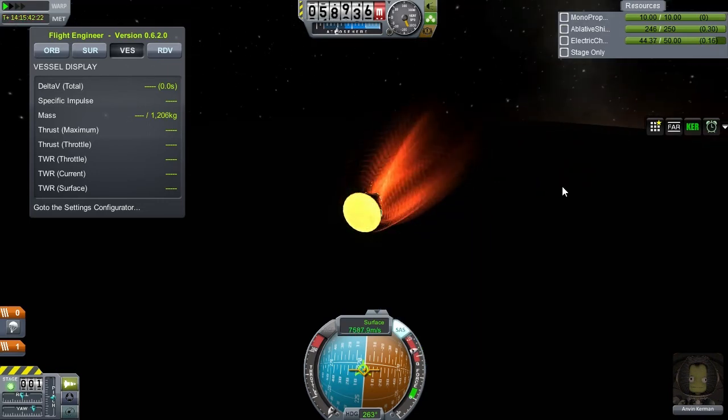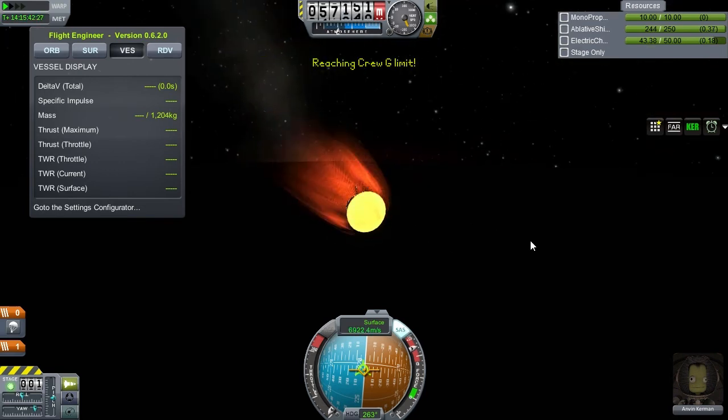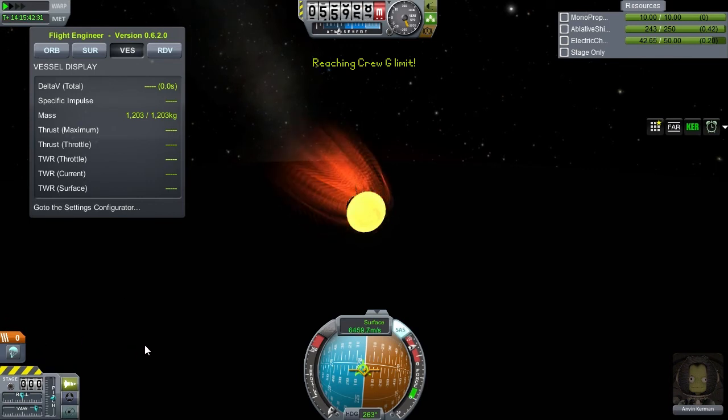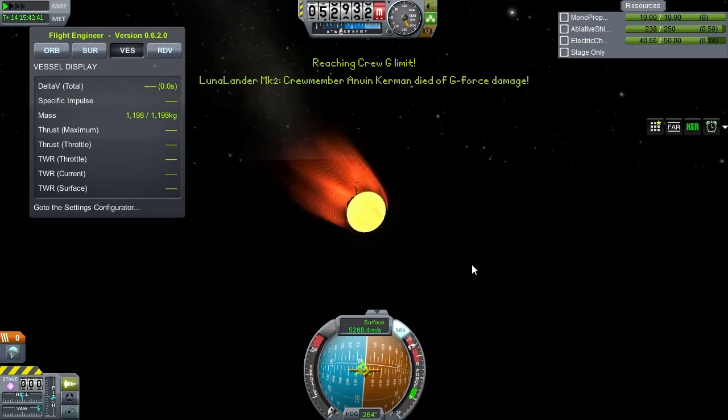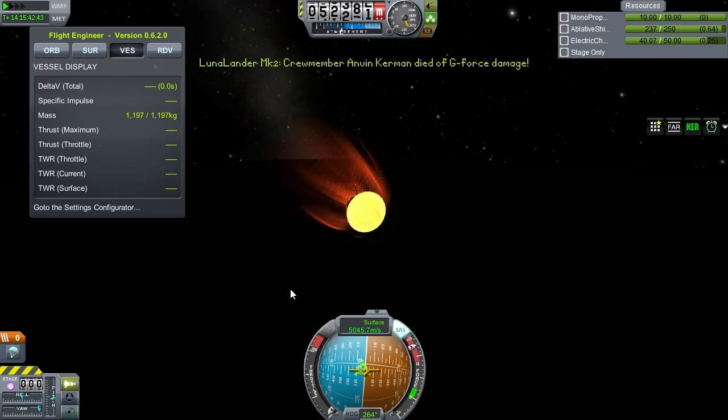11, 12 G's now. This is getting dangerous. I have my hand on the reaching crew G limit. Deploy that chute. And now it's just fingers crossed that Anvin might survive. The G's are still rising. We're at just 6 kilometers per second now. Anvin died. No. Fortunately, he did pull the handle, so we might still get a lot of science back.